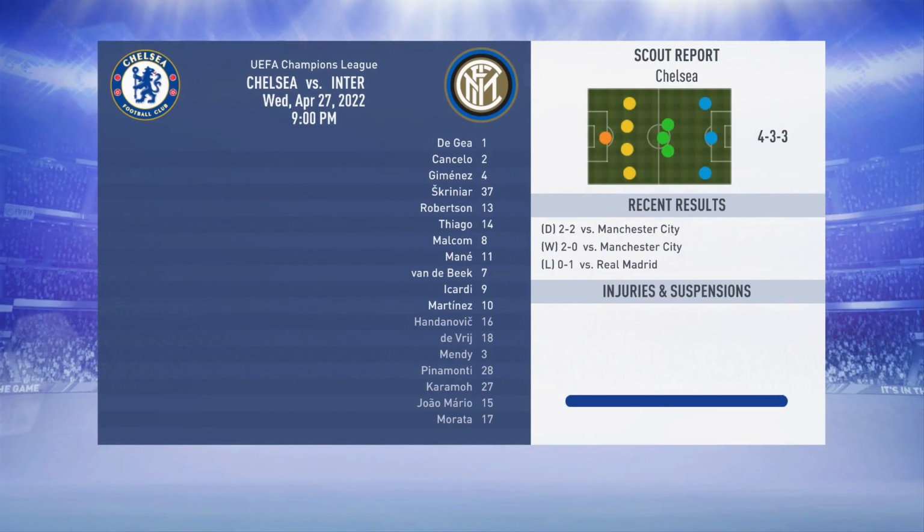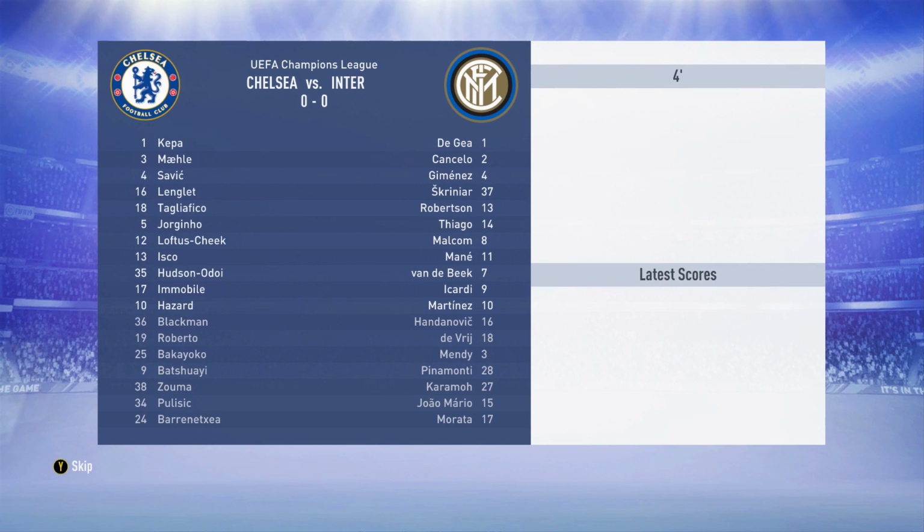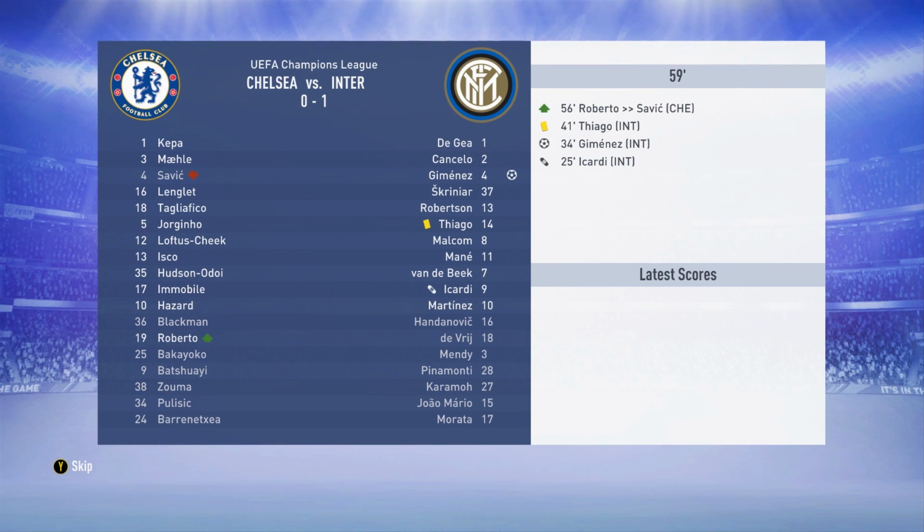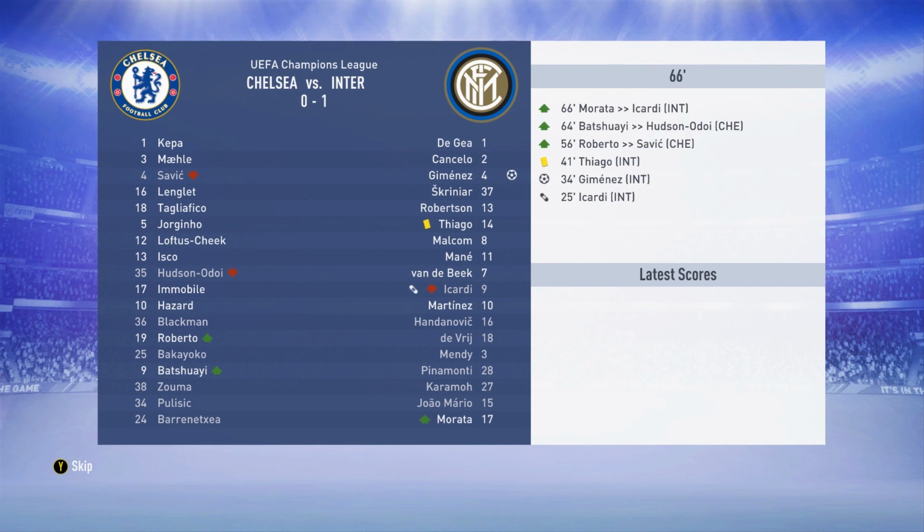Unfortunately, Rodri is suspended, so Thiago comes into the starting 11. Who have Chelsea bought? They've still got Kepa. They've brought in Mail, Tagliafico, Langlet, Savic, Isco, Immobile, Hazard is still there. Icardi picks up a little injury, which isn't good, but Jimenez does give us an away goal. Thiago with a yellow card. Hopefully Icardi's not injured, eh?